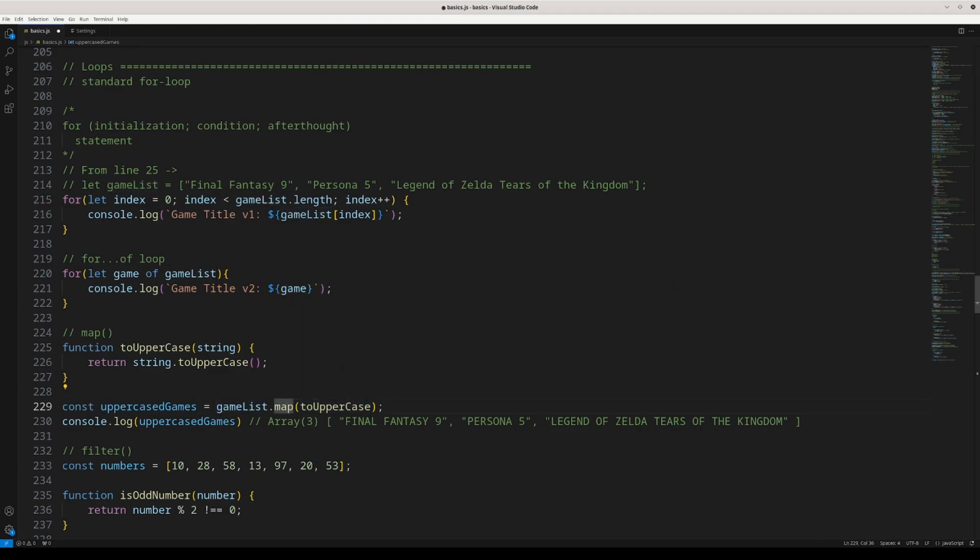We'll start with Final Fantasy 9. We're going to pass Final Fantasy 9, the string, to this uppercase function, which we've declared here. Function toUppercase, we pass in Final Fantasy 9. What we're going to return is string.toUpperCase. So all this will be uppercase.